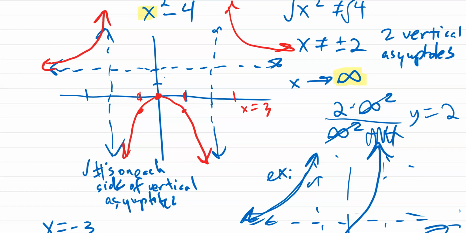How do I know that? Check points till you figure out the region. If they're both up, the parabola in the middle is down. If they're both down, the parabola in the middle is up. If they're opposite, you get like this little cubic S in the middle. But if you're not sure, plot some points. Okay?